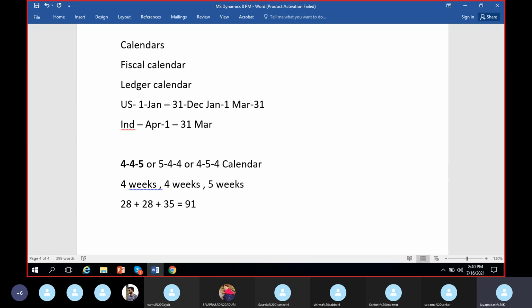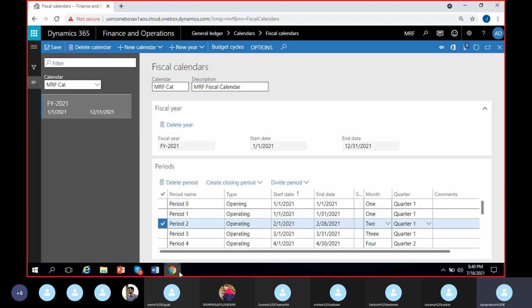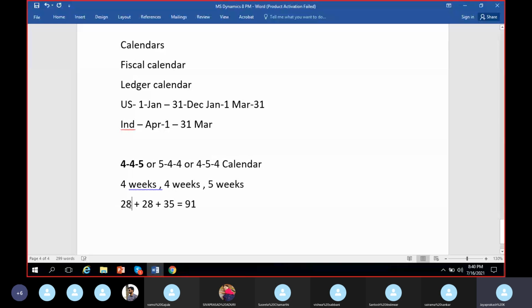But in the retail sector, they will divide these operating periods. We have seen operating periods previously, right? So they will divide them on the basis of 28 days, 28 days, and 35 days in the first quarter. Then again the same for the second quarter.